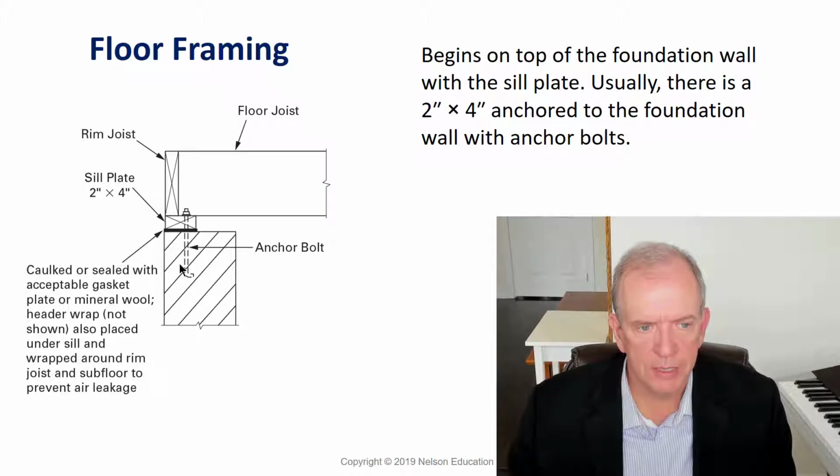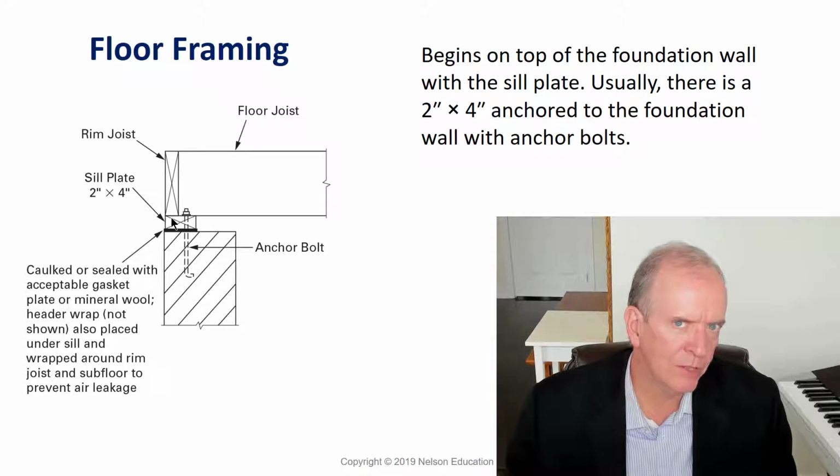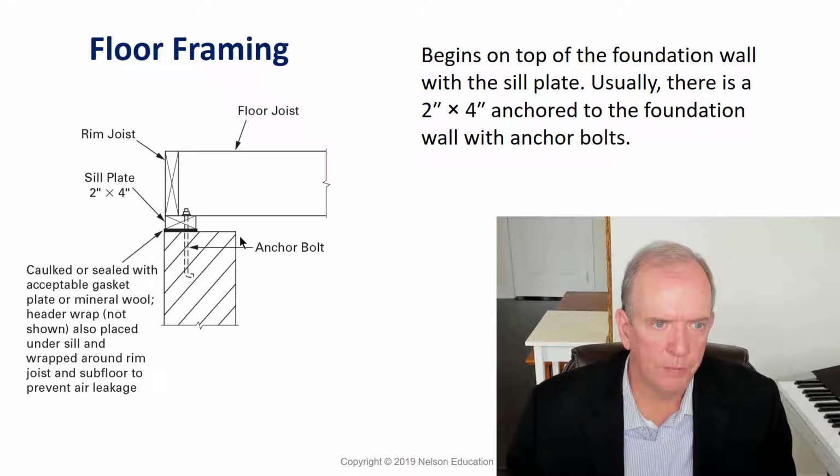The dashed line means it's hidden. It's in the concrete, embedded in the concrete. And that's your tie of the framing to the structure. And then you frame your floor joist on top. This we call a rim joist because it goes around the rim of the foundation wall. In this particular example, this would be assuming that we've got some sort of siding material going on the outside, an exterior sheathing and a siding material. This is not for a brick veneer, this example, but there are other ones, as you'll see, for brick veneer.